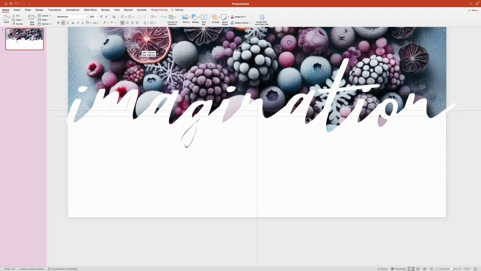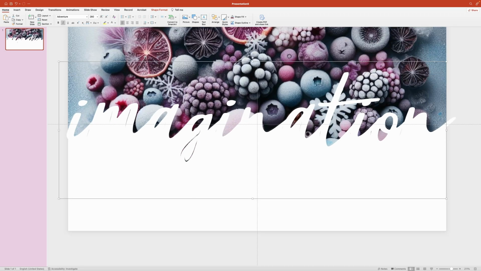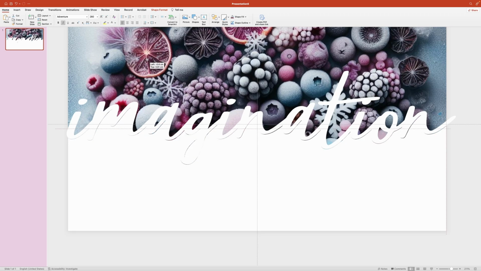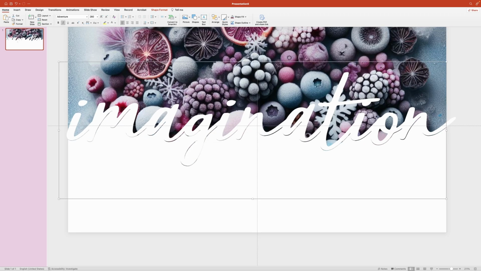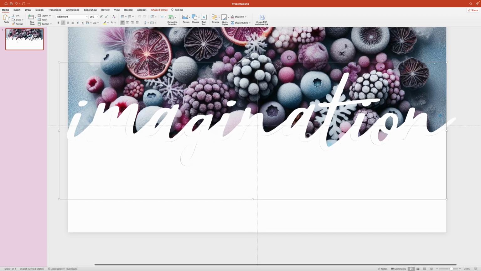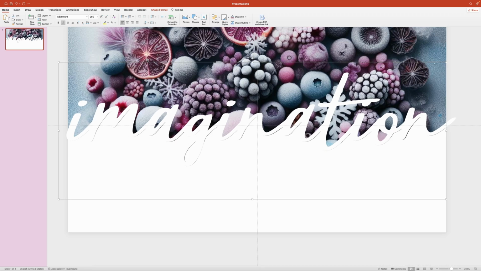And place it where the original text is located. You might need to use your arrow keys to move the text. Don't worry if it doesn't sit perfectly on top of the cutout parts. If you see this outline peeking through, just make sure it is to the left of your text. We're gonna cover this up with some drop shadow in a second.